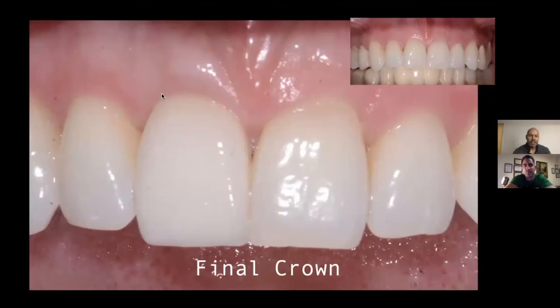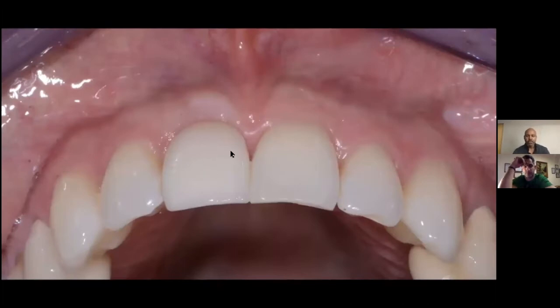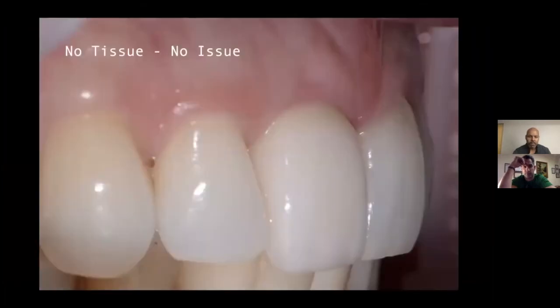And remember, we've got a little bit of a shorter papilla here, but this is where we actually had some bone loss and where our resorption process was headed. But if you compare the contralateral side, I think that's a fairly nice result. From a bird's eye or from an occlusal view, that's very nice volume maintenance. From a lateral aspect, I like to say no tissue, no issue, because I haven't done a soft tissue graft there. This is pure socket shield and maintenance of bundle bone and PDL.